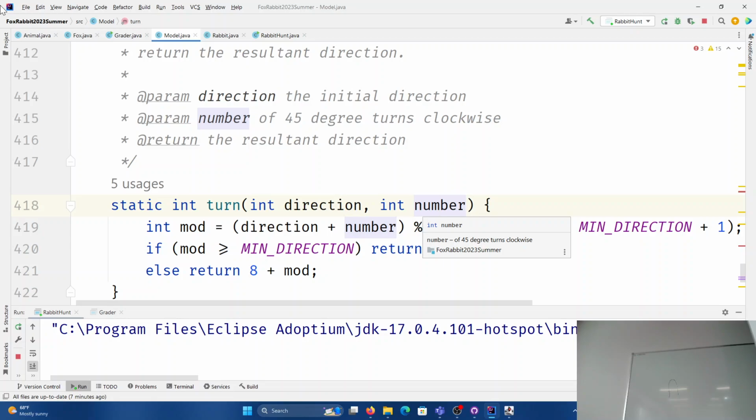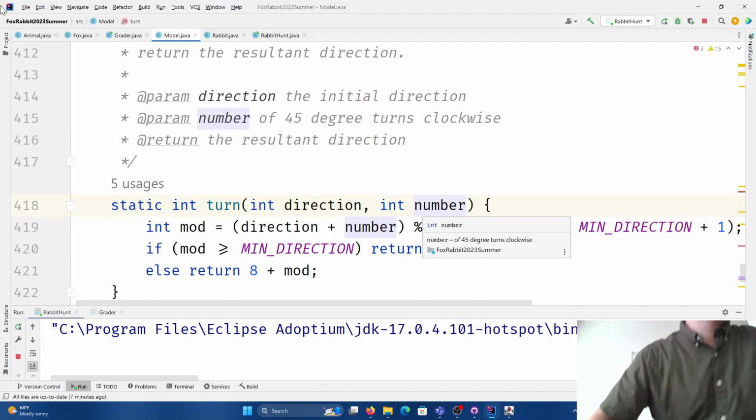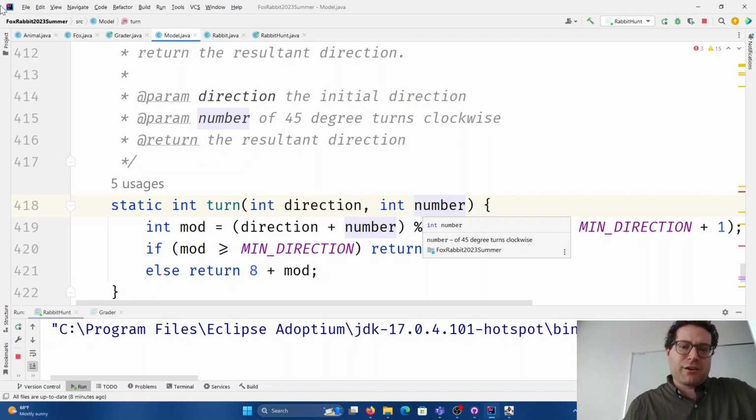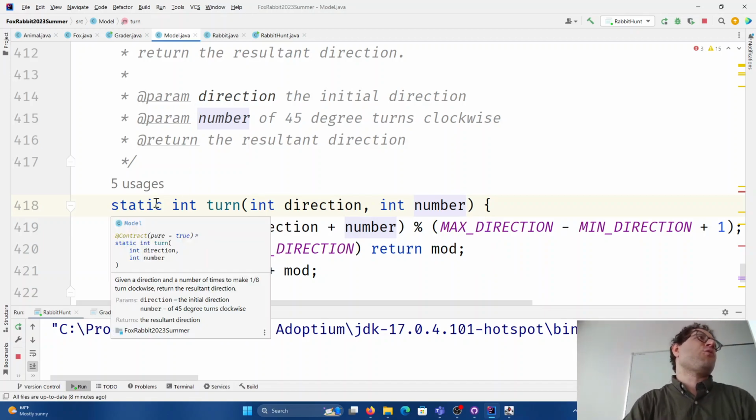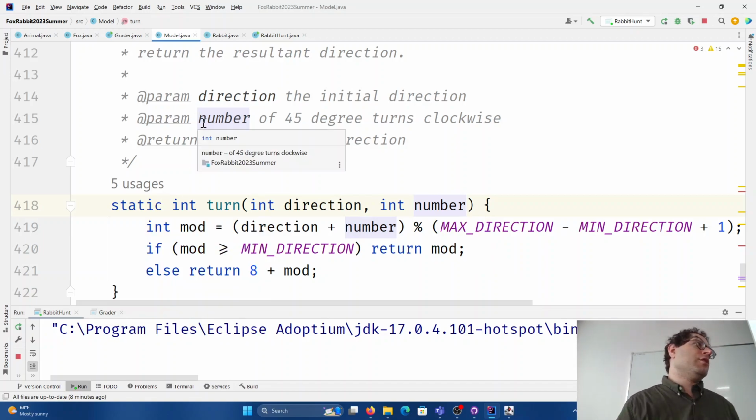So model.turn cuts it to one-eighth the amount of code you have to write for this. And you also don't have to worry about all the directions because they're all relative directions now. So there are two primary strategies for winning this game that people come up with when thinking about it.